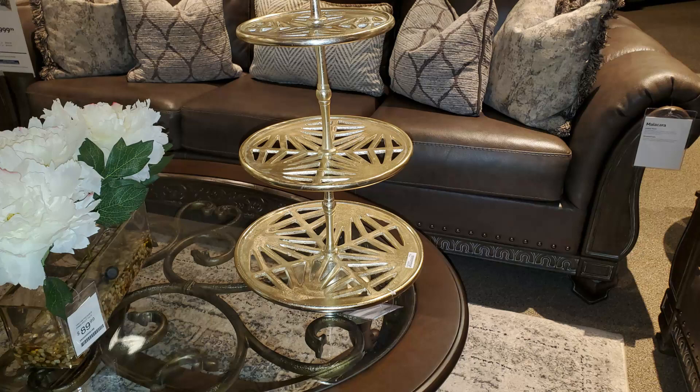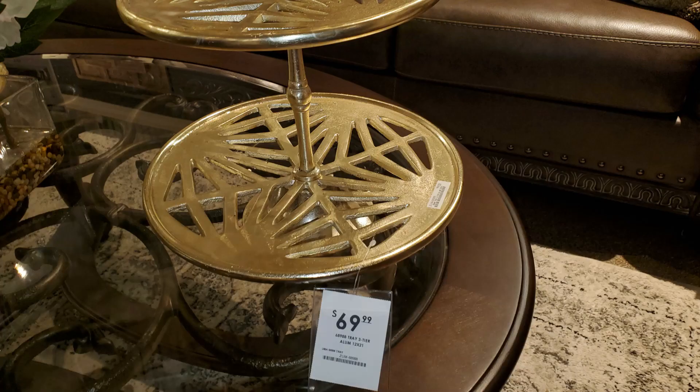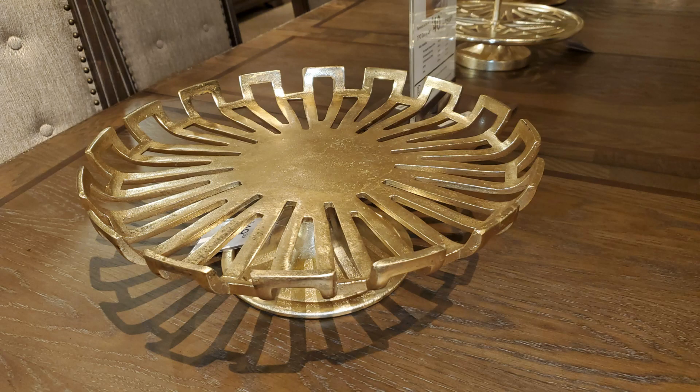Now here's another three-step tiered stand. I love this — I love the lines of it. It's kind of art deco, really like a sculptural piece that you can have your food on. Absolutely gorgeous. I think it was like $69.99 — not bad. It was very heavy. I can see a beautiful tablescape with this. And then they had this really cute plate stand, or you can have your fruit in here. I think this was $49.99. It's a little pricey, but I would definitely buy it.